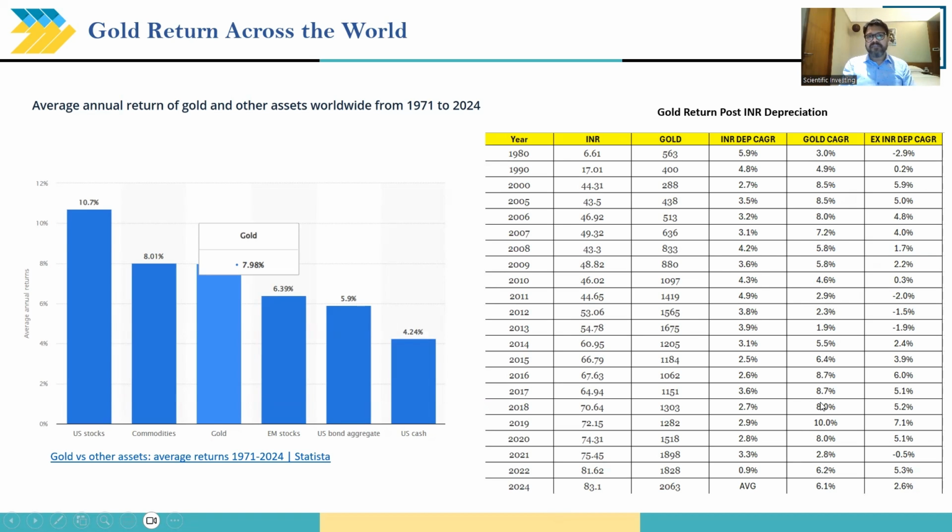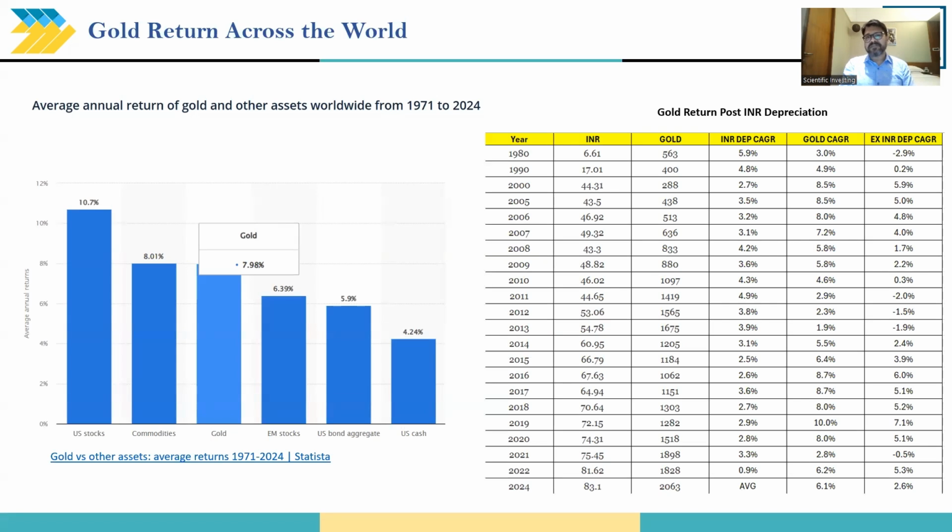Now, please mind, even though we make all these statements that in future if INR का depreciation नहीं होगा, तो gold का return कम होगा, ये होगा, वो होगा, I have seen very few people being accurate in macroeconomics. So I don't want to put my brains around कि INR depreciate होगा, appreciate होगा. I think it's बहुत ही difficult होता है. It is too difficult to make such predictions.